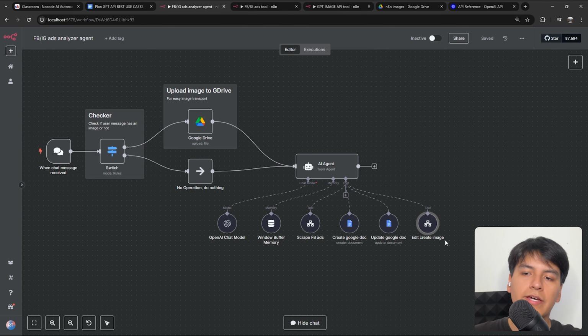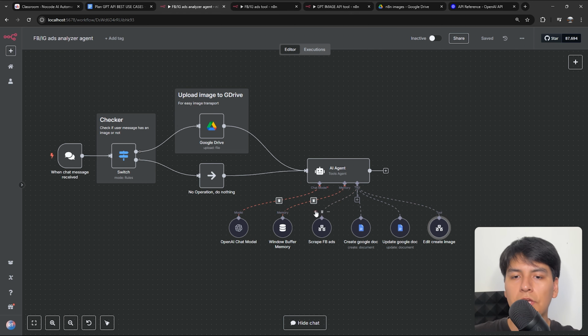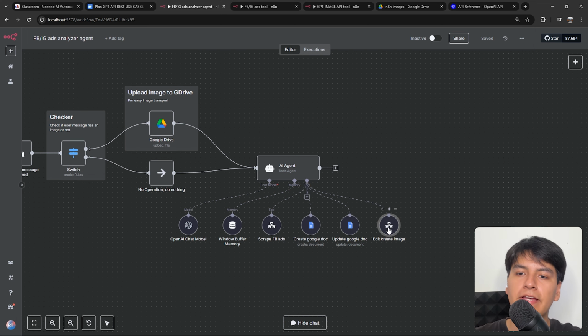But now of course you get a sneak peek of how this new feature can add more value or benefit to your agents or workflows. So here, instead of just analyzing all of the ads, we'll be able to create specific image ad creatives from all of that analysis. So now the generated images will be tailored to whatever you were looking for.